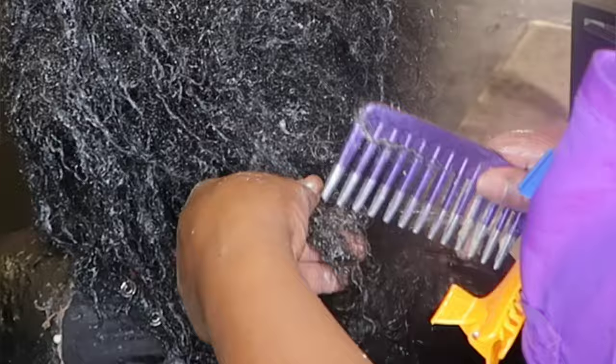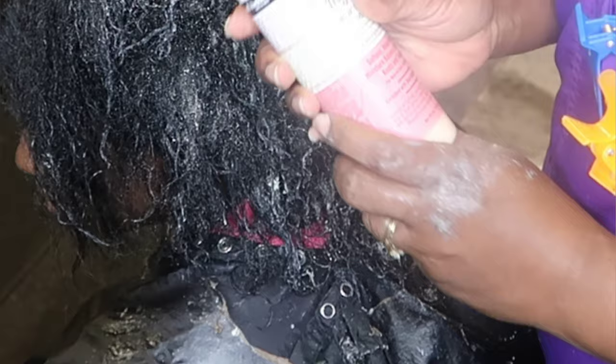Okay, so here's one of my best friends I was talking about: the VO5 conditioner. You can find this at Dollar Tree, Walmart, wherever, and it costs about $1. It is excellent. Whatever ingredients are in there that detangle the hair, it is excellent. The second thing I'm using is the Aunt Jackie's Instant Detangle, and this is helping out as well, so I'm using them in conjunction. I'm squirting it directly onto the scalp and then combing it out towards the ends.